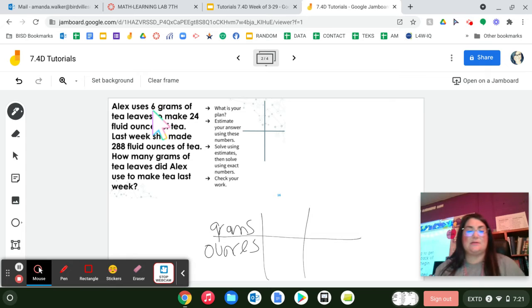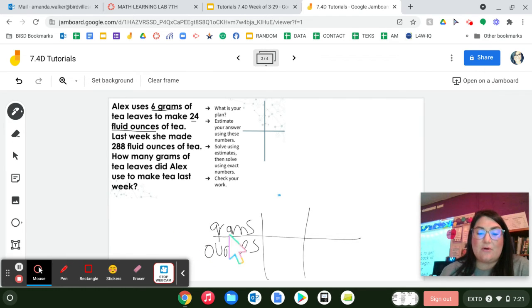What you want to do is notate 24 fluid ounces, and you're going to match up what the unit is here with what the unit is on your proportion. That is really the reason why we put units, to keep our work lined out the way it needs to be. So 6 grams, I want you to ask yourself, would that go on the top or the bottom of this proportion? It would go on the top. 6 grams goes with, so this is a ratio by itself, 24 ounces.